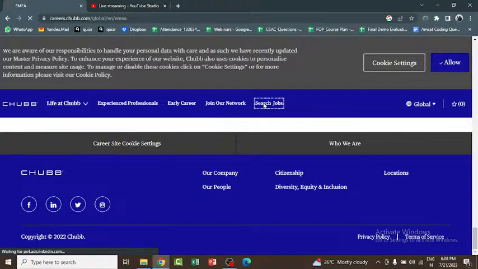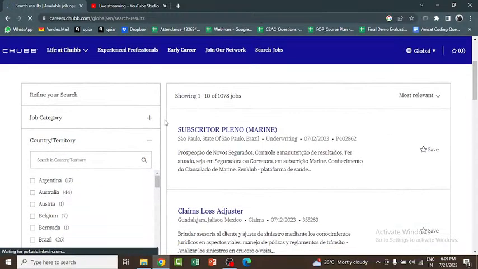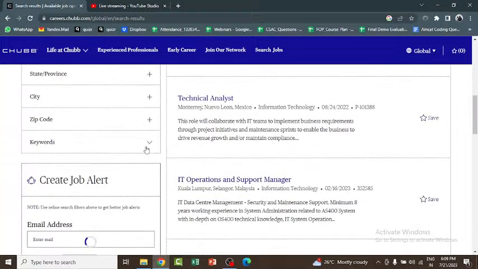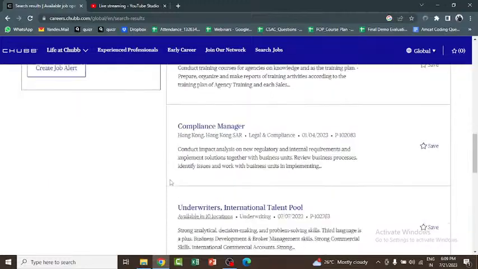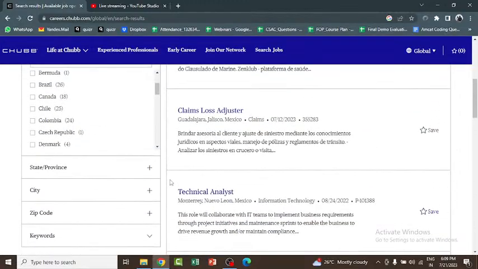And if you want to search jobs, you can search here. So this is their official website where you will get a lot of information. Now here you can apply for the same. So many roles are there. You can apply the filter and check. Whichever role fits you perfectly, you can apply for it.